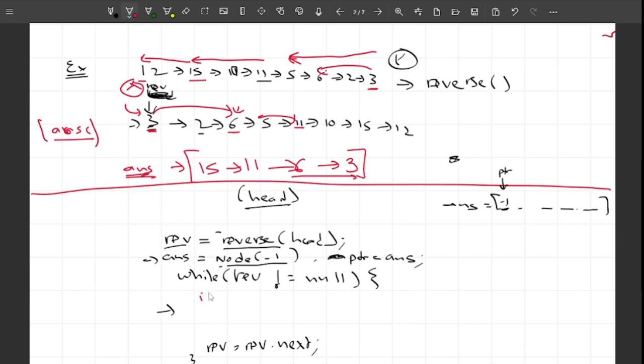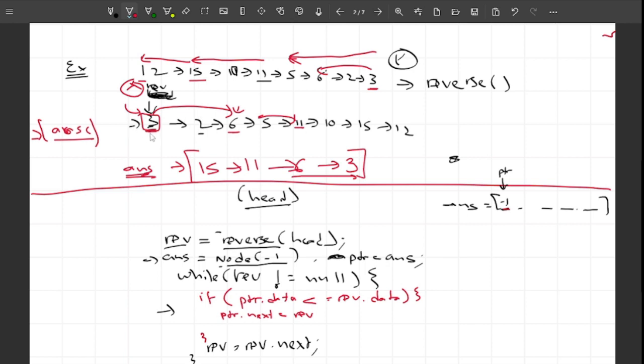Okay, why I'm starting with 3? Let me write a condition here. If my pointer dot data, because pointer data is the data which is present at the last element of answer list, right? So pointer data, if this data is smaller than reverse data, guys, reverse data. Why I'm writing this condition? So that I can maintain this particular condition which is ascending order of elements. So if this is the condition, then I will append the current node value to the answer list. So how I can append? I have answer pointer, so I will say that okay, now my answer pointer dot next is equal to reverse.